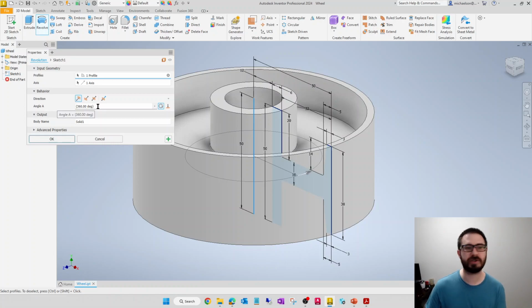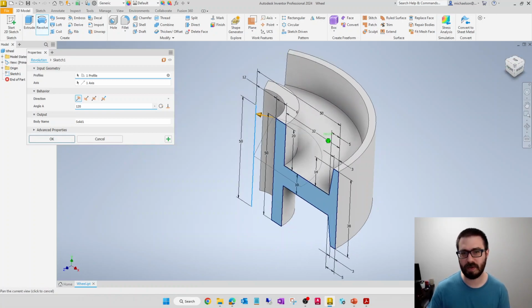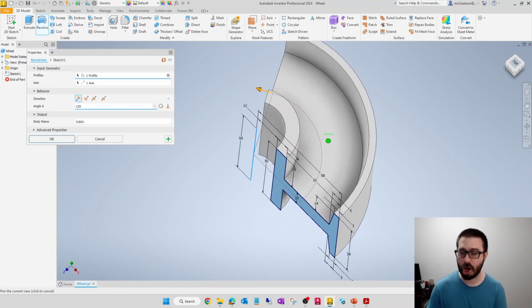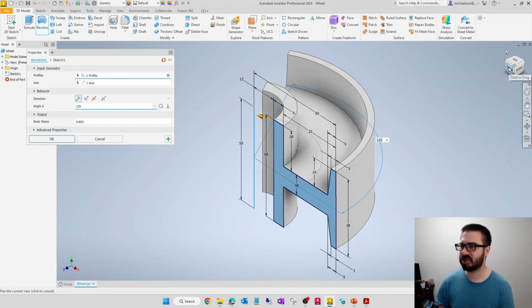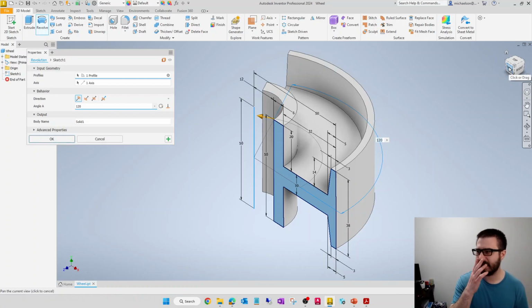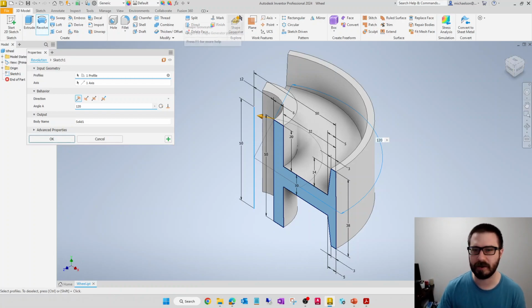Now, just to illustrate what's going on here, I'm going to change the angle to, I don't know, 120. And if I rotate a little bit, what it's doing is it's rotating that 120 degrees. So you can kind of see that's a 120 degree angle. It's starting that way and it's rotating. The way that it does that is it rotates using the right hand rule. The idea is that your thumb faces in the direction of the axis, and then the fingers of your right hand curl around the direction that it's rotating. That really doesn't matter for us because we're just going to be doing 360 degrees.